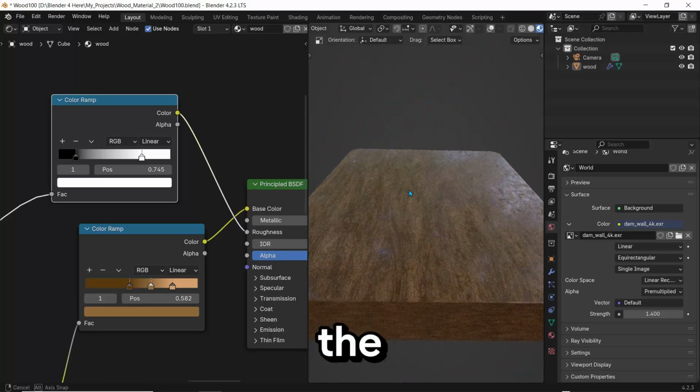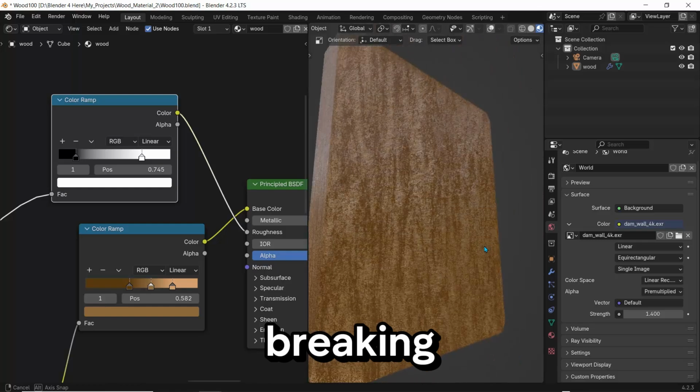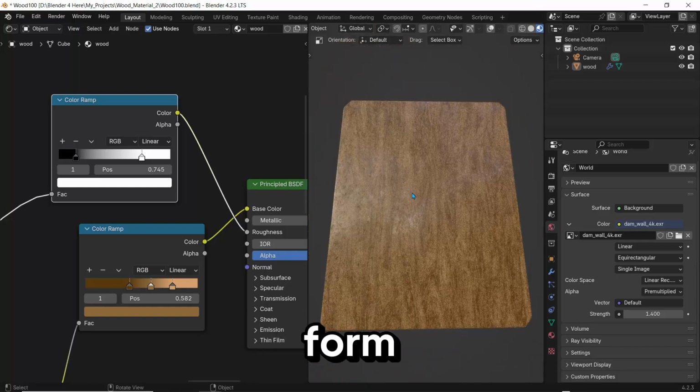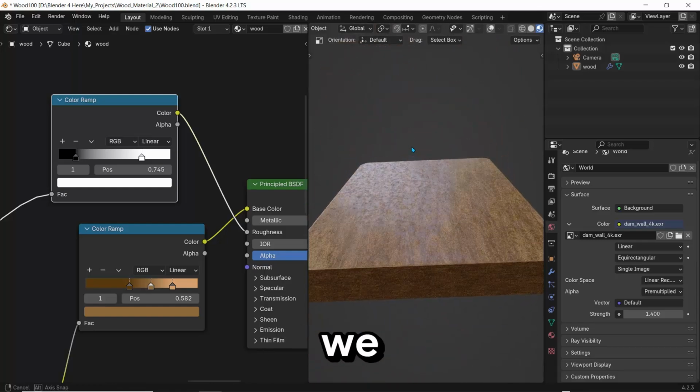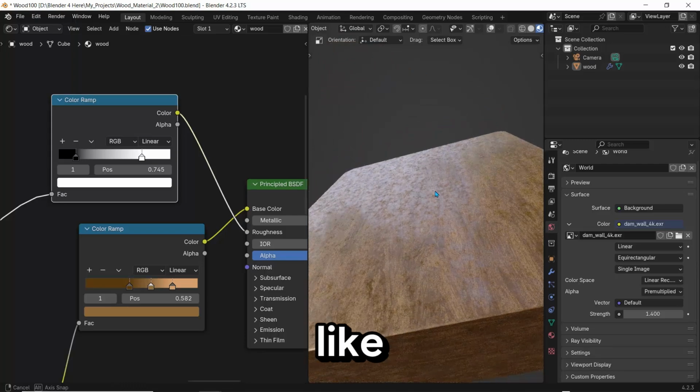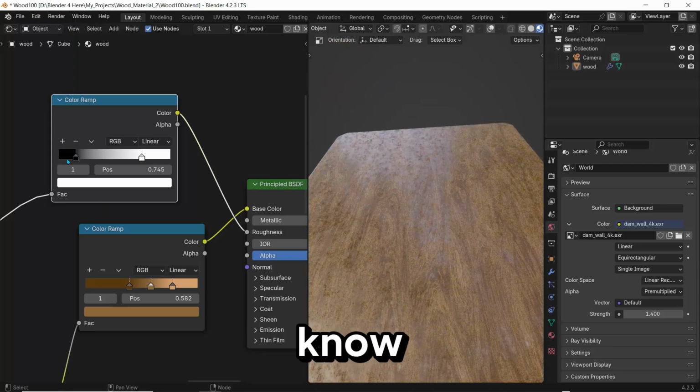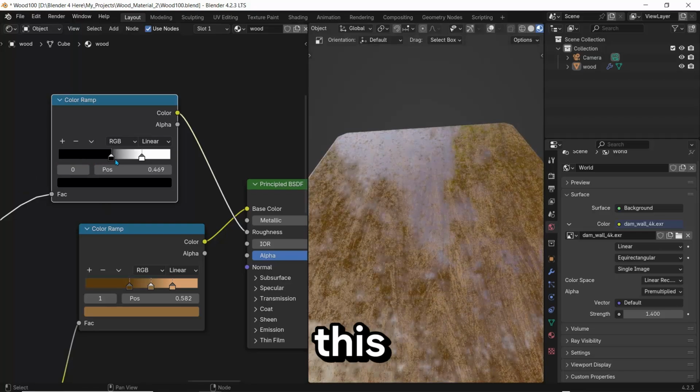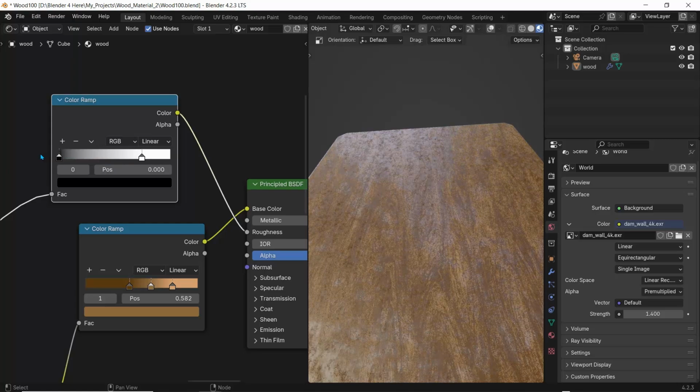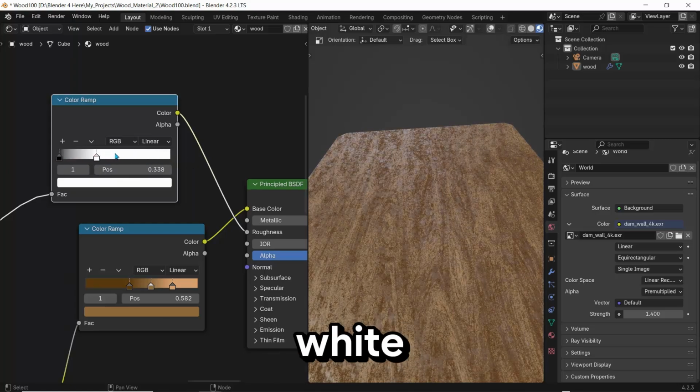You can see that from the back. It's actually breaking that surface form right there. We can control how that roughness looks by dragging these sliders. If we drag this towards the right, it means it's very rough. If we drag that towards the left, towards white, it's not that rough.